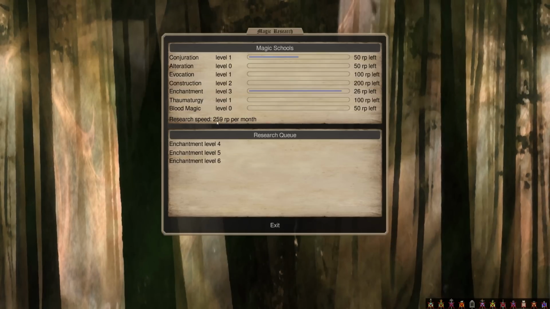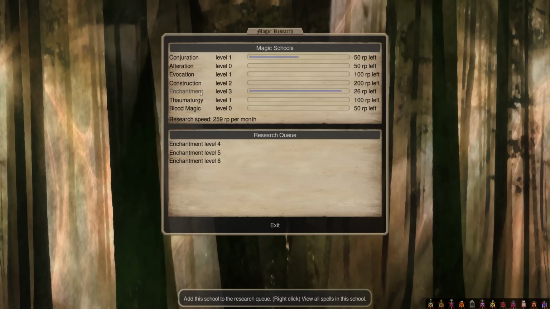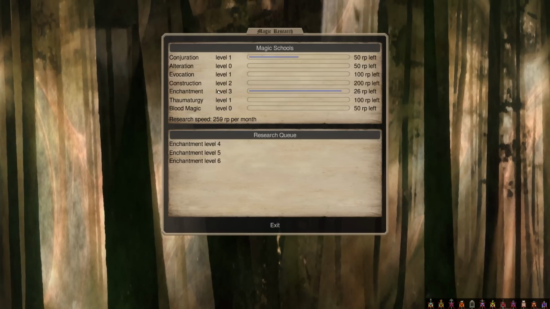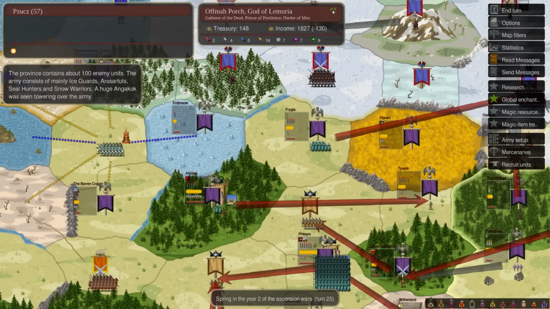Now I think we're ahead of schedule, because we've gotten pretty lucky with acolyte spawning. I think we got like 2 this turn, rather than the one per turn we would expect to get, and I think we got 2 last turn. So we're a little ahead of schedule, which means I think we will have it done by turn like 31 or something, so in like 6 more turns.